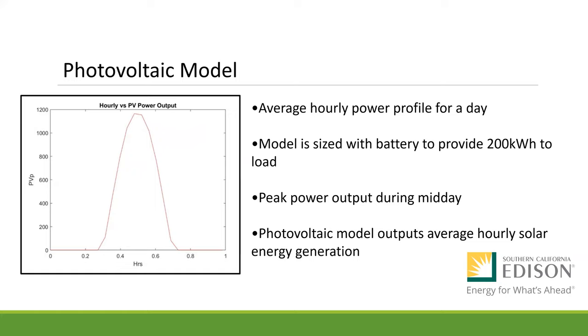To model a PV system, we need to set some parameters for the relationship between GHI and photovoltaic power output. The photovoltaic efficiency is set to 20 percent. The area of the PV panels spans 7,153 meters squared. This area is determined for the modeling and provides sufficient power to charge both the battery and provide power to the distribution load. The raw global horizontal irradiance, known as GHI, is data that's obtained from the year 2018. It comes from the National Solar Radiation Database. The data was recorded daily within a 30 minute interval. Using these parameters, we were able to determine a relationship for the power output of the PV panel.